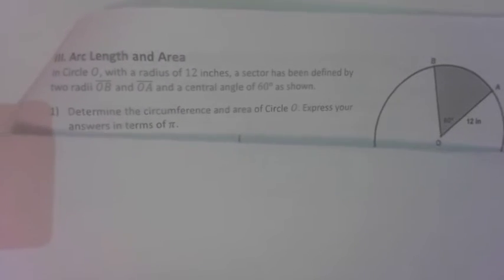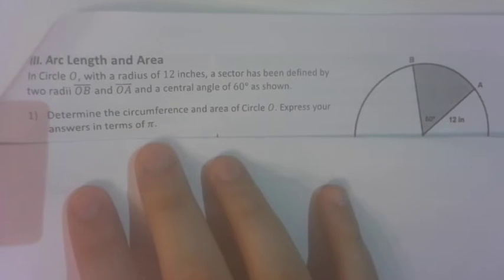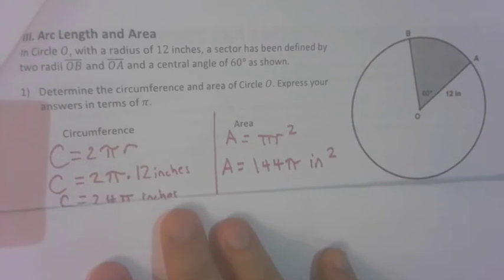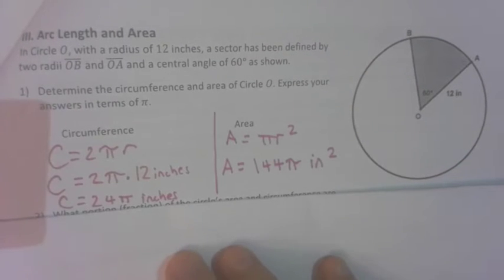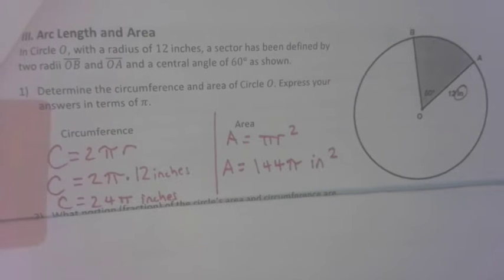So your first step is to find the circumference and area of circle O. You should be able to do this on your own. Try it out before you continue on. Thanks for trying out. Let's see it. You should have gotten that the circumference was 24 pi inches. We know that because, again, the unit is inches. And the area is 144 pi inches squared. Notice area is a squared unit.